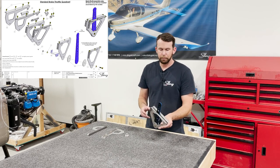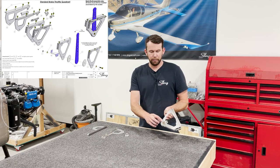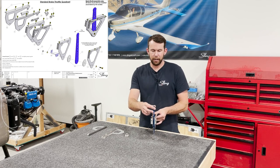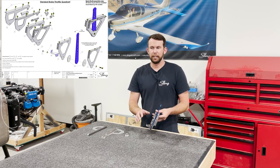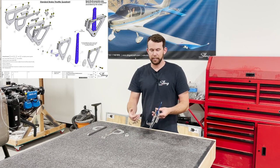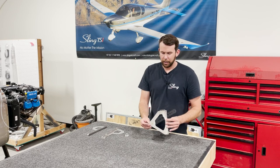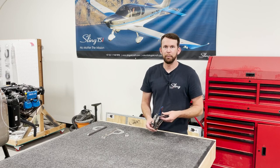For the throttle itself, what I like to do at this point of the build is leave the cotter pin unbent so that we can make adjustments. It's a little bit difficult to get an accurate gauge on how much pressure it takes to move this. We'll do that at the end once the plate is installed over everything to hold it nice and securely, so we can get a good measurement on how much force the throttle requires. As you can see, we've got it all put together — that cotter pin is in place, but not yet bent for permanent installation.